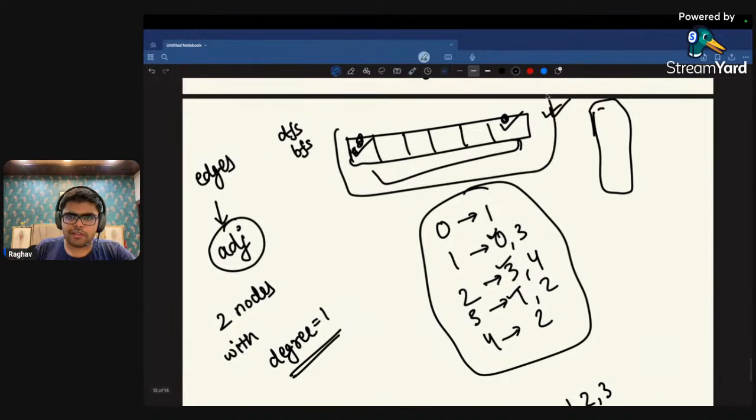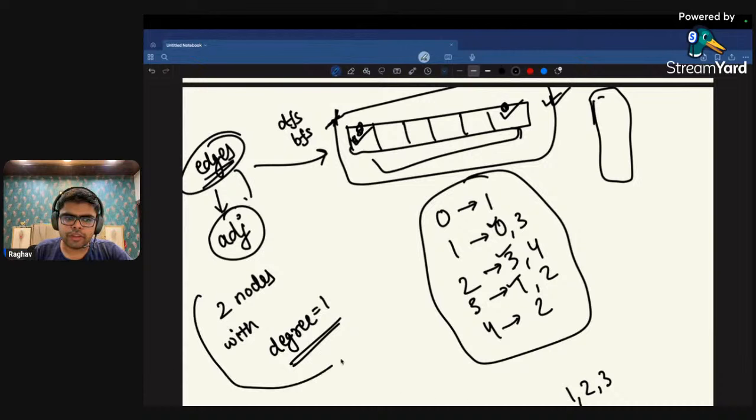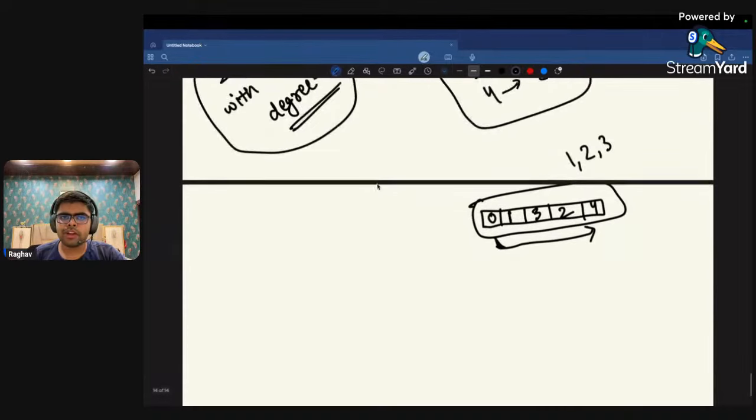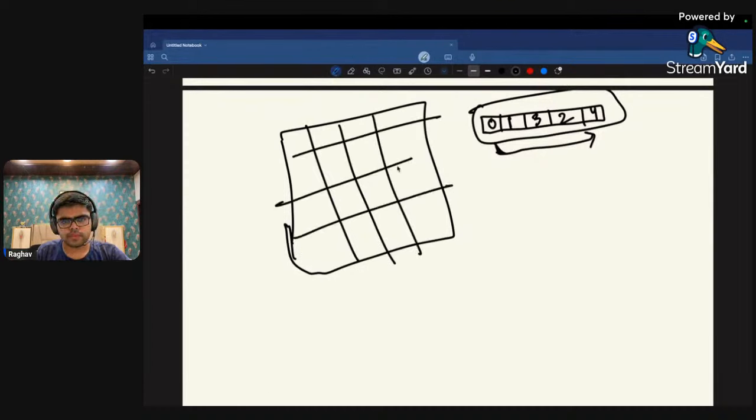In this way, we can find the answer for the case where we have a 1D answer. The answer will be a 1D matrix. And how will you identify that the given edges will have this kind of answer? You can create an adjacency list and then check if there are two nodes with degree 1. Then this will be the answer. Otherwise, if there is no node with degree 1, because if the answer is actually a grid, in that case there will be no node with degree 1. Instead there will be 4 nodes with degree 2.